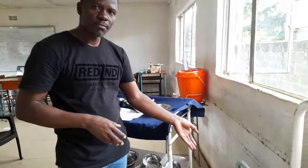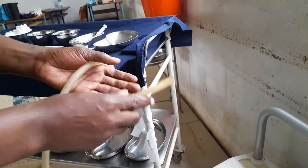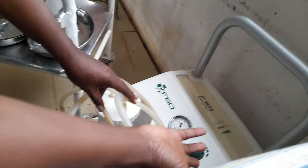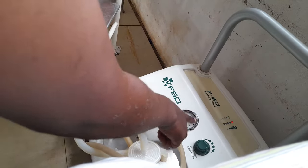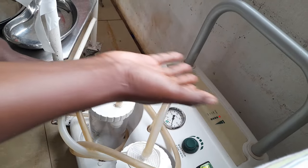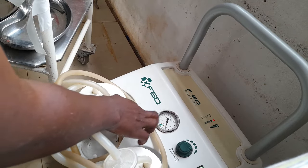This procedure is done in conjunction with the suction machine. The suction machine has a suction tube which is going to connect to a suction catheter. There is an on-off button which you press when you start suctioning. There is also a gauge which shows the pressure — how much you are suctioning. For the airway, you don't need a lot of pressure; you can set it to negative two bars, or about 20 millimeters of mercury.